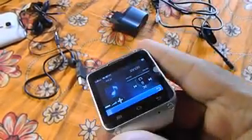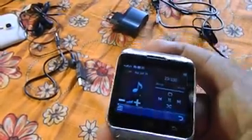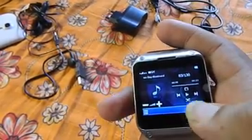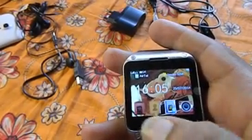As you can see, the sound is quite good. You can hear songs in the speaker. Okay, so that was the sound of this phone and the media player.